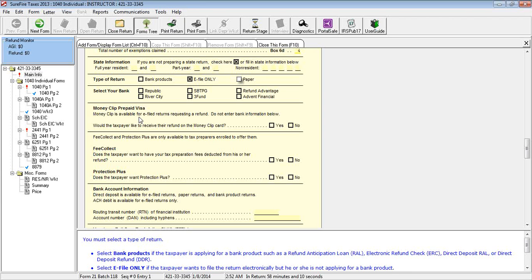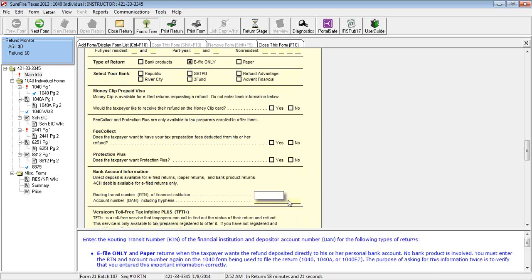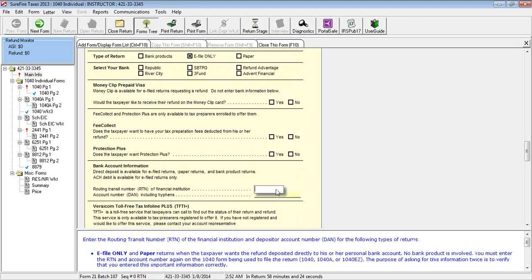Now, if they by any chance already have a prepaid Visa card or some type of prepaid card that they do banking with, by all means, they can give it to us, and we can key in that routing and account number in these boxes here and make sure they get their refund exactly where they want it. If they have a bank account that they want their refund to go into by direct deposit, this is where it would go. This is the routing and account information. No, it's not highlighted in red, because it's an option, it's not something that's required. So really the only options are on the main info page, which will be the prepaid Visa card or the bank account information.